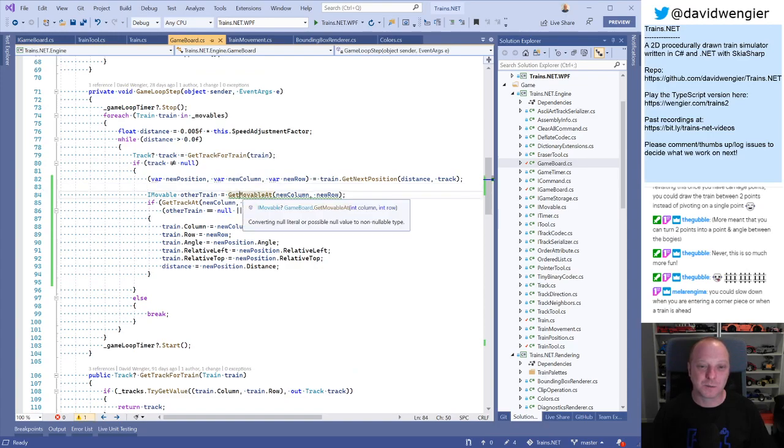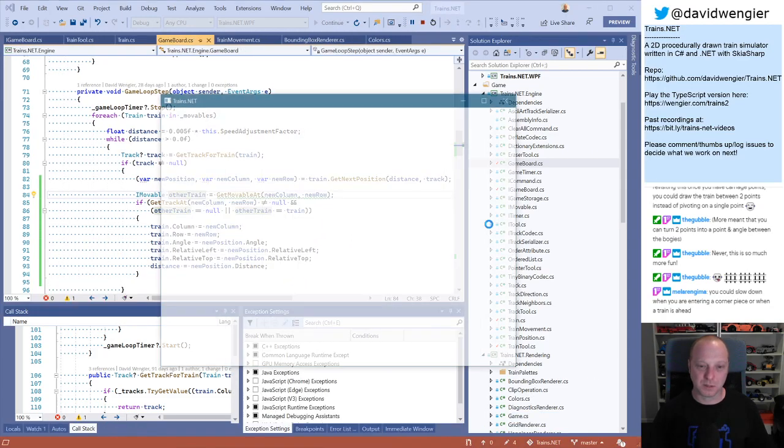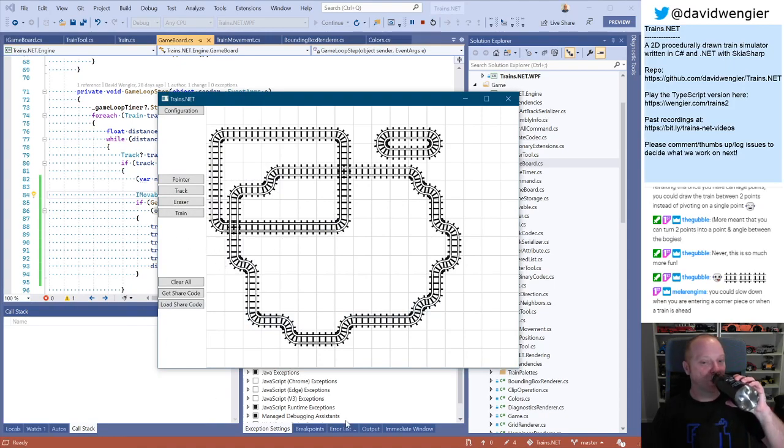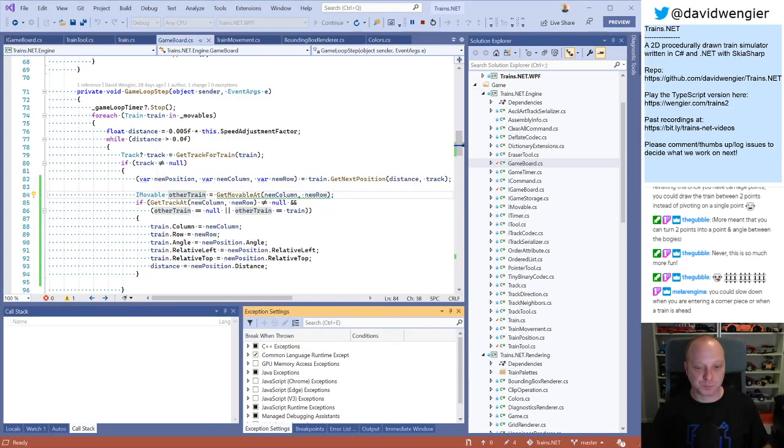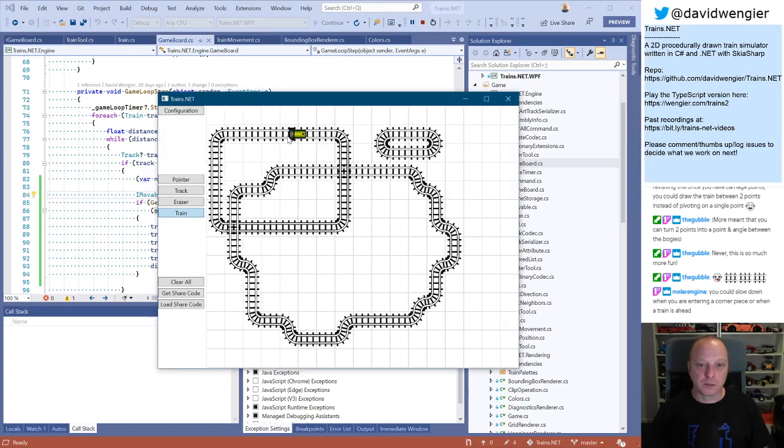Okay. What is wrong with this? Let's find out. So if this is null, that's okay. Unless the movable code? Drain and drain. Oh, just missed. I'm gonna try and do it again. Oh no, these are gonna hit first.